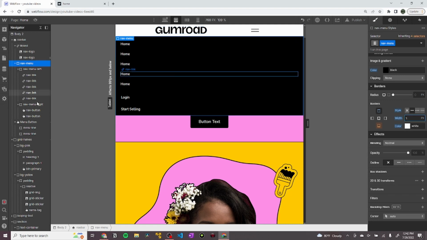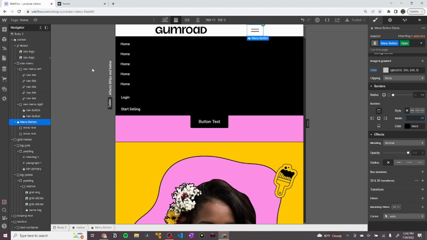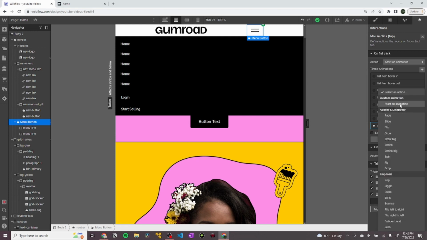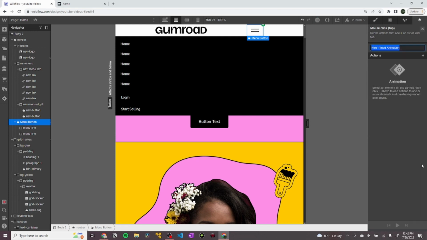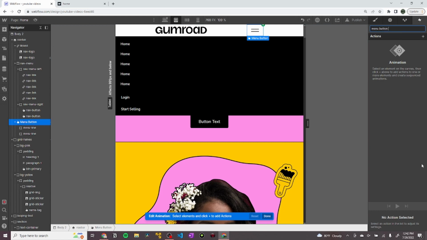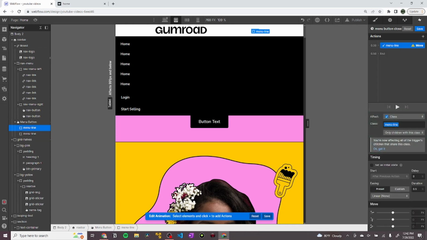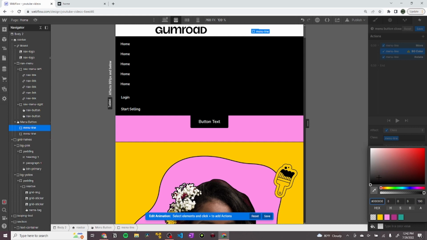Now another thing, what else do we need to do? We need to set up a close animation, because right now, it's only defining what happens when it's open. But when it closes, we want things to appear like they were before. So let's create a new animation called menu button close. In here, a couple of things are going to happen. We're going to grab our menu lines and move them back to 0 pixels, and then rotate them back to 0. We're going to set the background color to be black yet again.